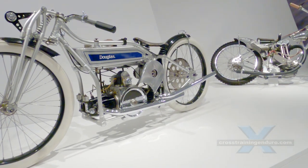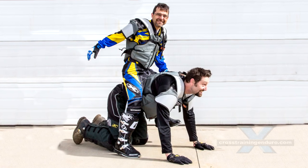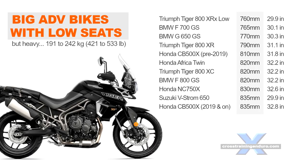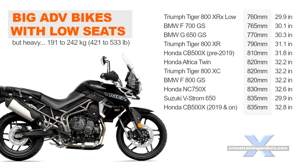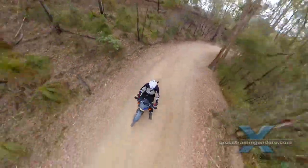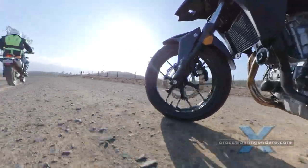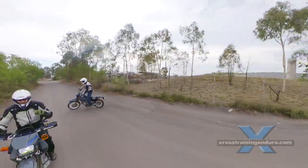In the early days, motorbikes were so low even a kid could have both feet flat on the ground. For bike selection, if you are keen on the bigger adventure bikes, here is a rough guide to some of the lower bikes available. Great to see Triumph offering the lowest seat height in a specially lowered model — it's also one of the lightest bikes in this category. Remember, seat height can vary across year models. For example, in 2019 the Honda CB500X had a bigger front wheel so it sat higher, and the figure for the Africa Twin is using Honda's lowering link.